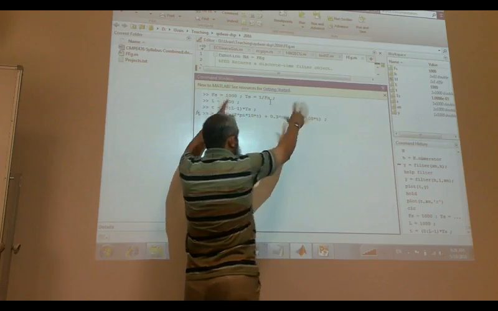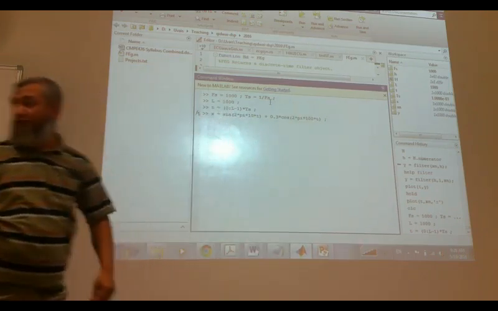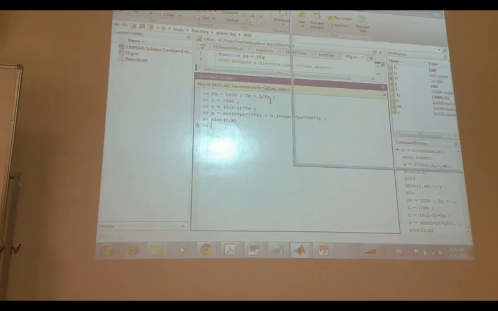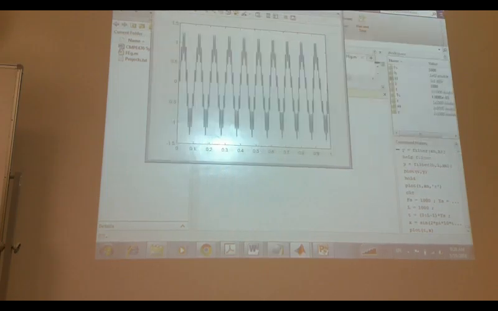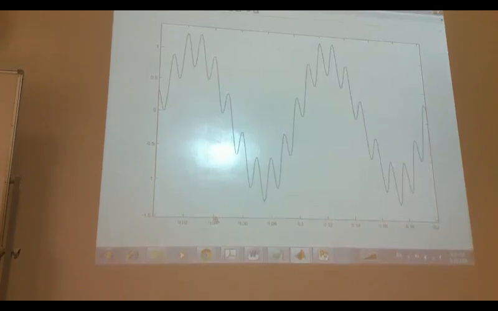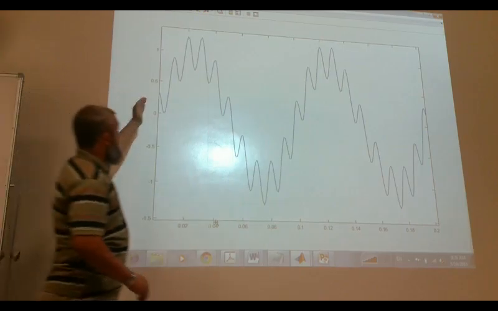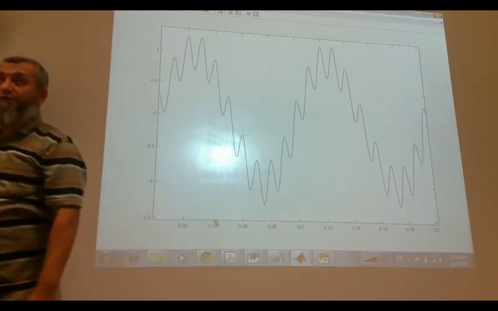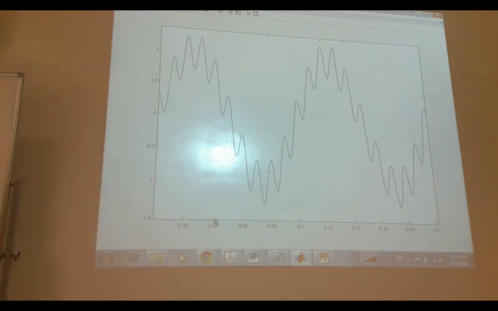Sine or cosine should not confuse you, not a problem. This will generate a compound signal for us. How does it look? We can check it with plot, T comma X. It looks strangely like this. I can just use a smaller window to see these curves. Actually, the 10 Hertz frequency is the sine wave like that. On top of it are these multiple variations of 100 Hertz frequency.